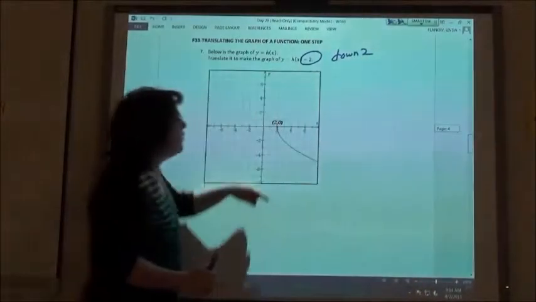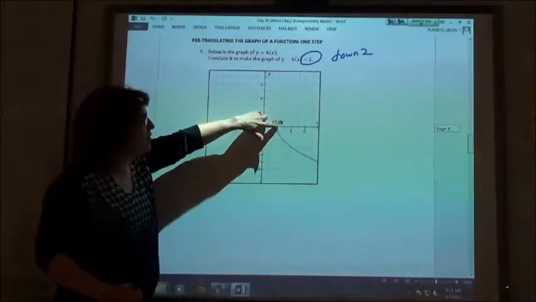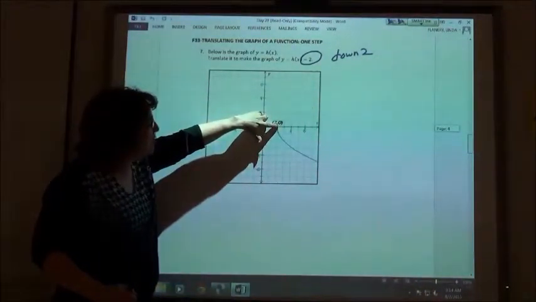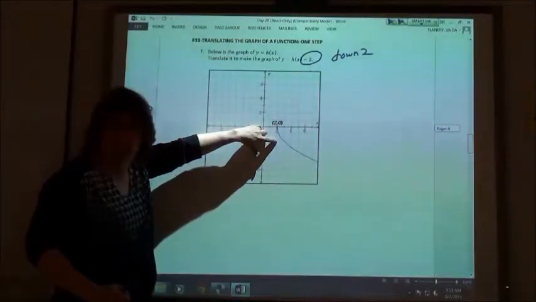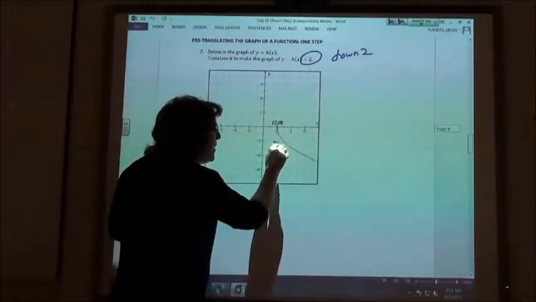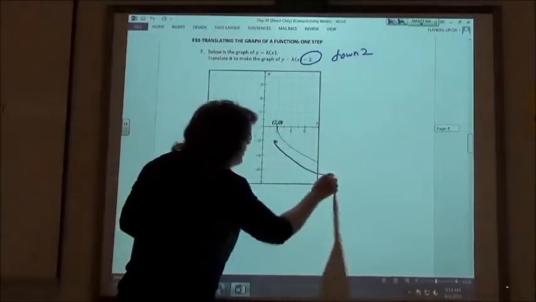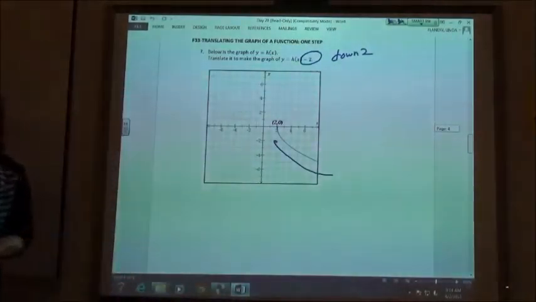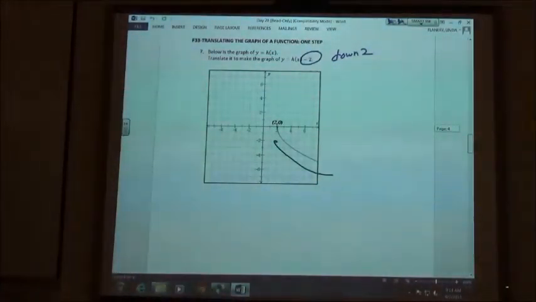And what you're going to do is there's going to be a little tool that's going to kind of look like a finger, and you're going to take this point and you're just going to move it down 2 places. So that point's going to end up here, and then the rest of your graph is going to draw out by itself. You won't have to draw the graph. You're just going to grab it with the little hand tool and pull it down 2 places. Okay?